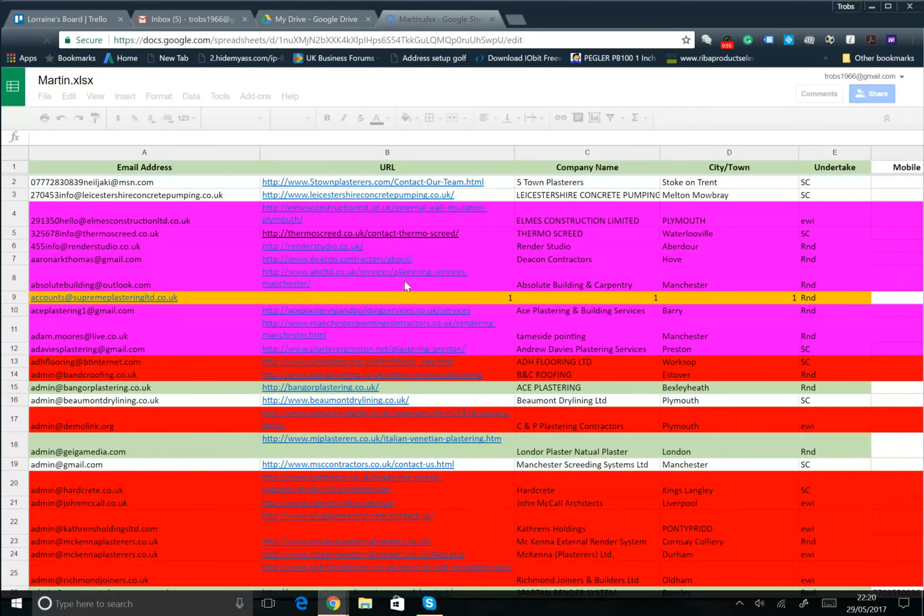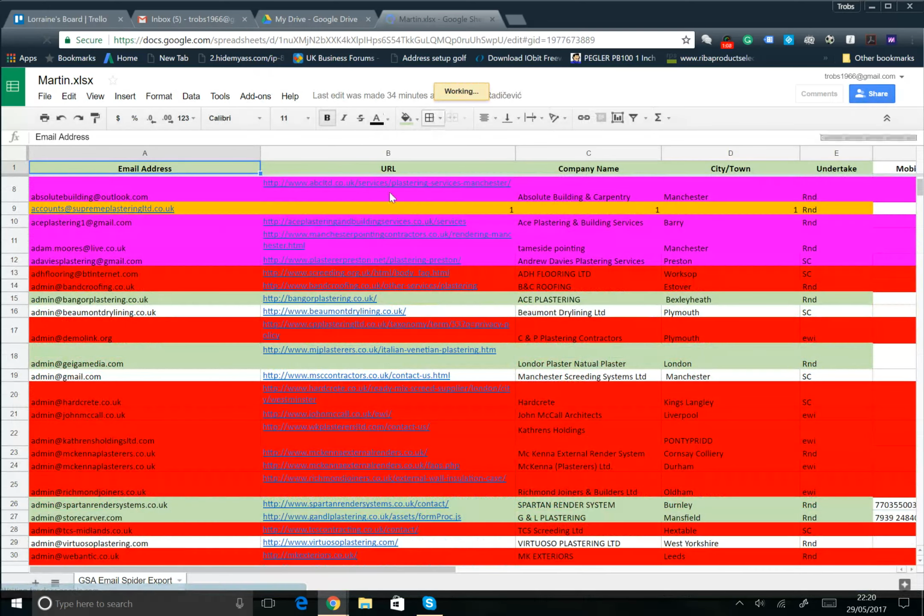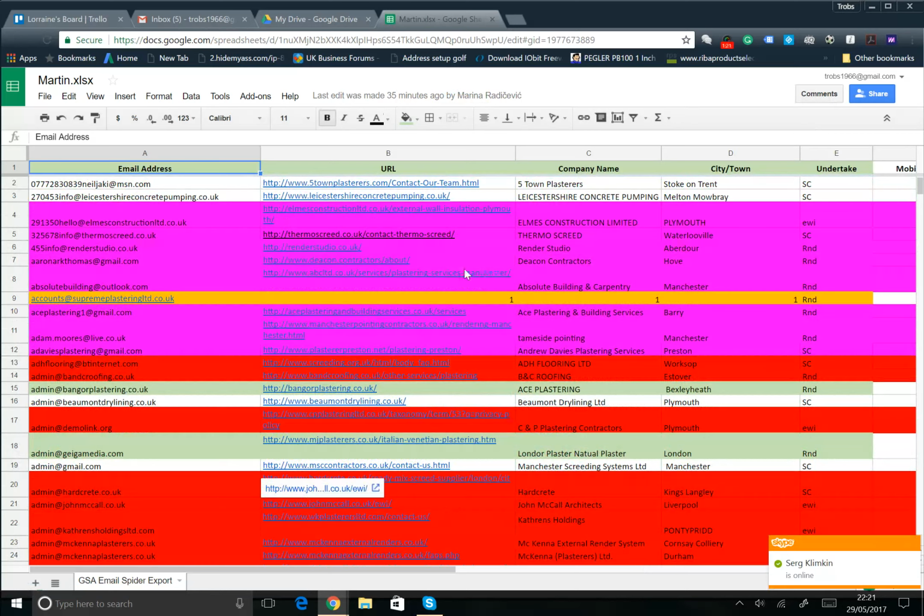At the moment, Marina's actually updating it daily, and what Marina's doing, one second, can I actually edit this? One second, just loading up. Okay. So what I've asked Marina to do is check for companies that have got mobile numbers and add the mobile numbers. Now if you remember, the companies you've added are the ones in pink, and that's because we can add them because they're in pink.